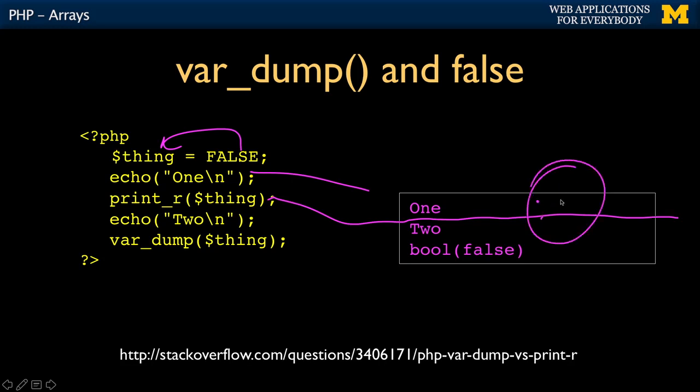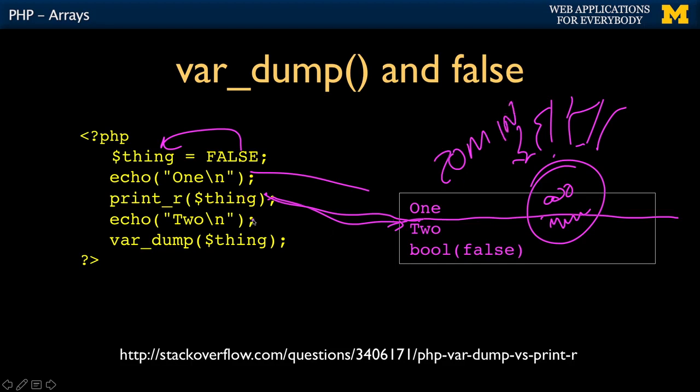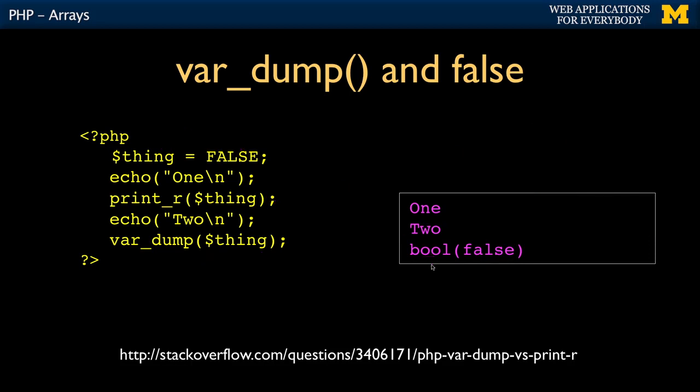And this is like, shh. I'm so mad because I look at this and I say the code didn't run. But it did. This code did run. So when you print false, it doesn't show up. Have I told you that before? Again, that's because I am usually angry after like 20 minutes of wasted time because I keep printing stuff out and I can't see it. But then I realize I should have watched my own lecture and used var dump, because var dump says it's a false and it's Boolean. There's a reason it does it this way, I'm sure, but it's not very convenient for debug printing.